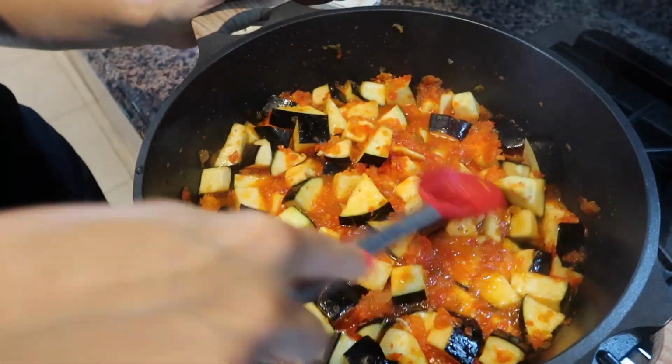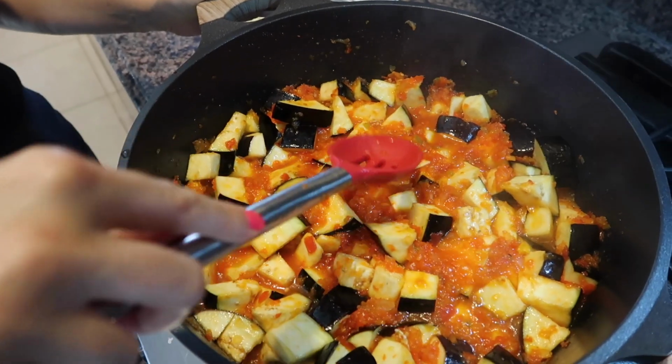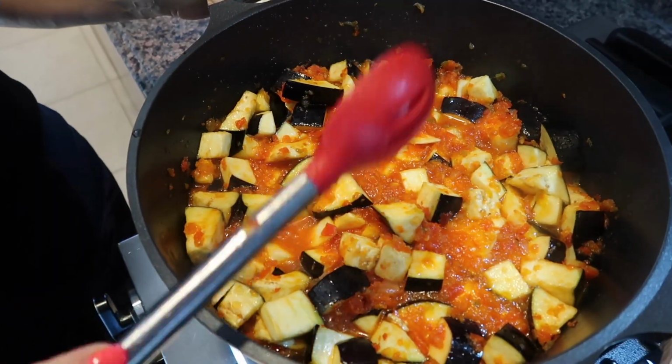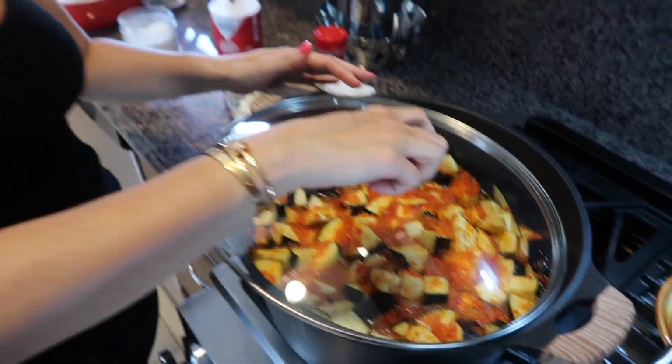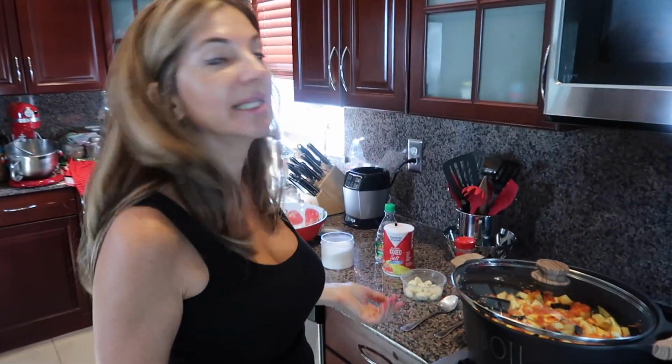And now we're going to partially cover it. And again, about 20 minutes, it's going to be ready. So we're going to partially cover it and mix it every 10 minutes and we'll see. I'll show you the rest.